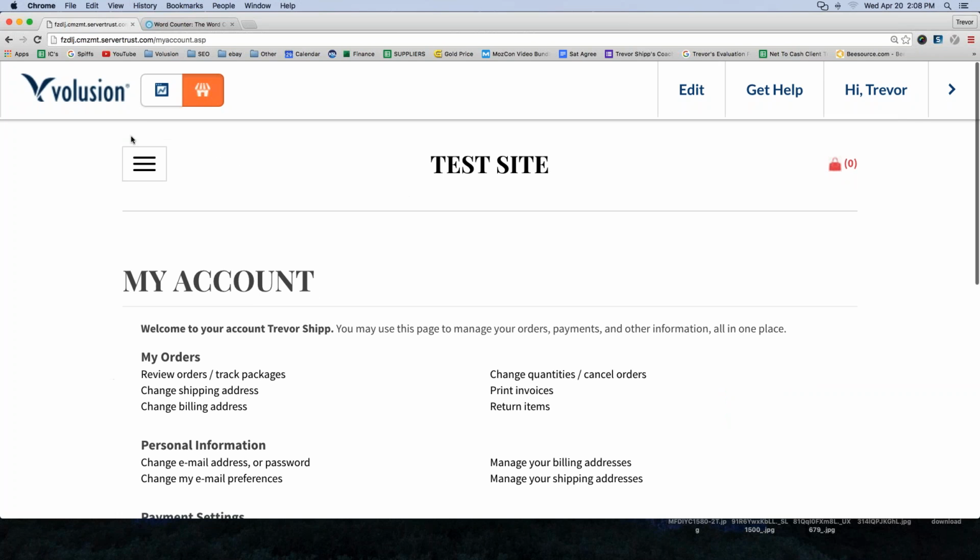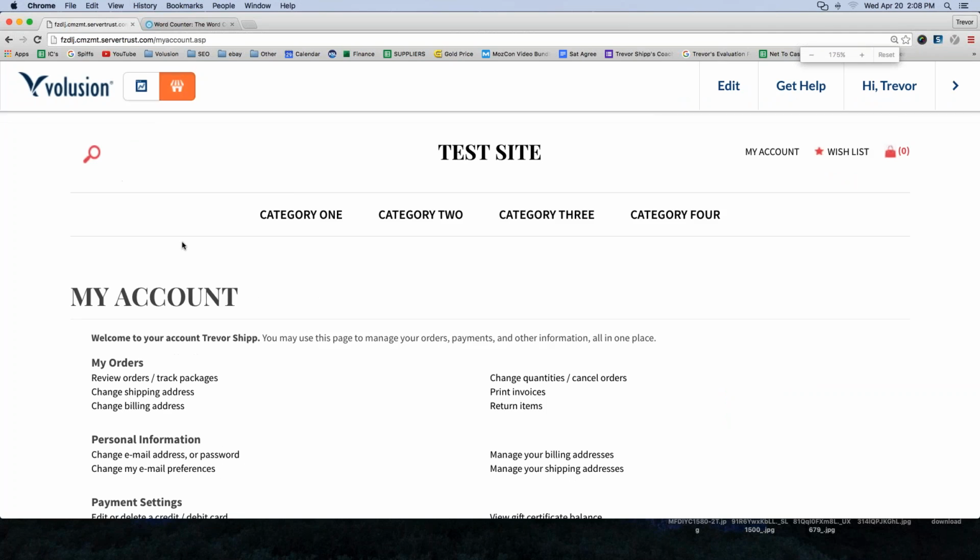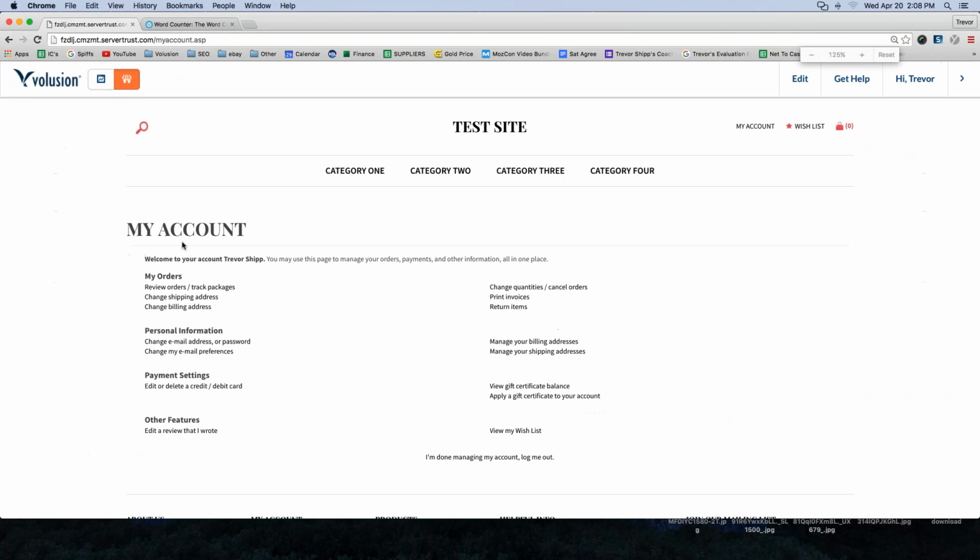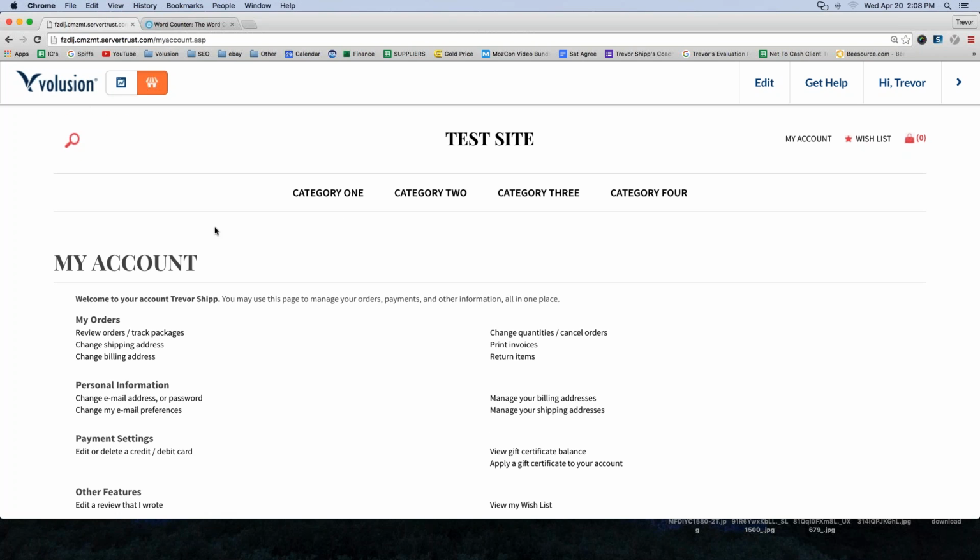Right up here is your header section, and I want you guys to notice something real quick. This is kind of like your main navigation. We call it your nav menu one, and this is where you put most of your main product categories. I don't usually put a lot of informational pages up here.